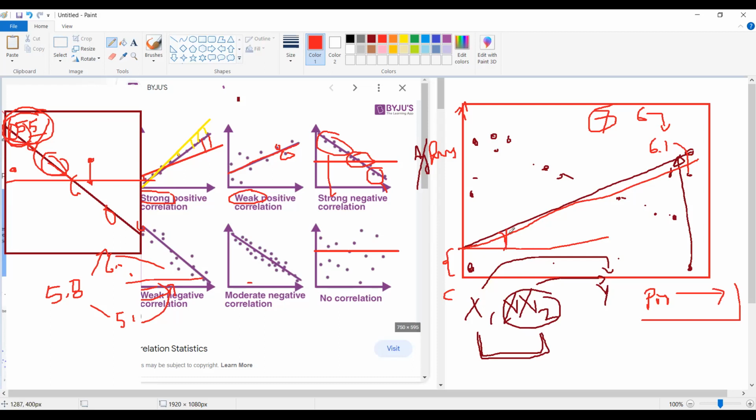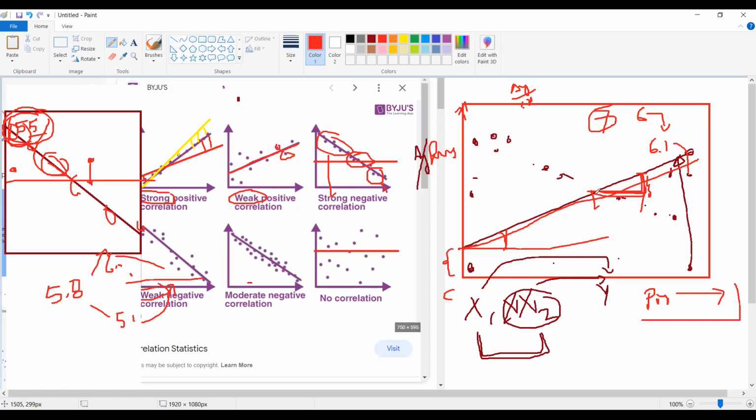So how do we calculate slope? Slope is delta y by delta x, dy by dx. If you draw any triangle here, this is your change in y, and for this particular change in y, this is the change in x. In this case, dy by dx, or m, will be less than 1, because y is smaller than x. In some cases, of course, it can be more than 1 also.